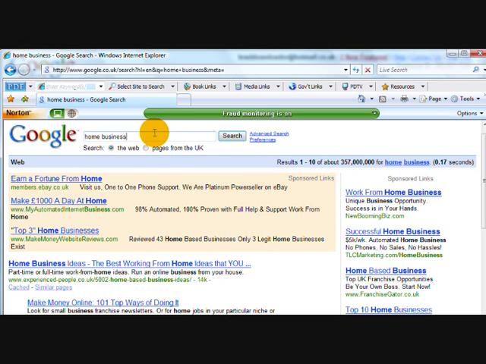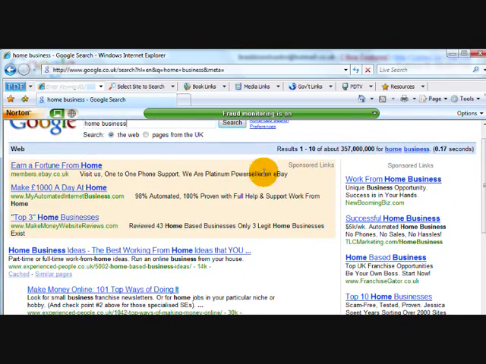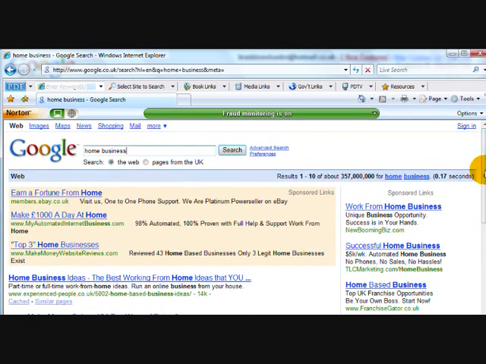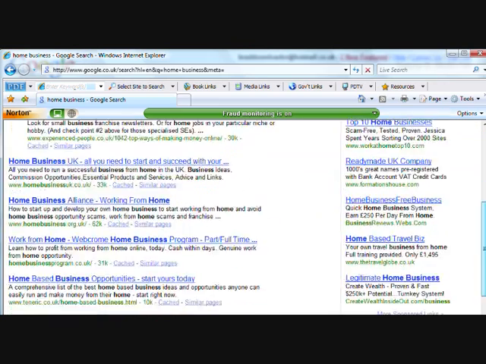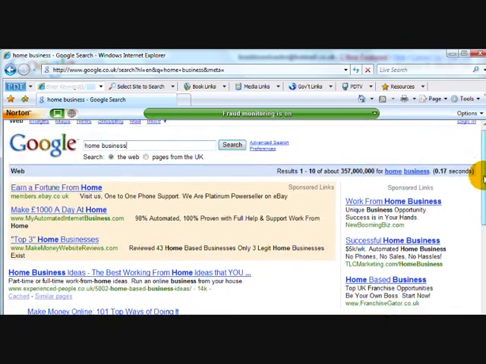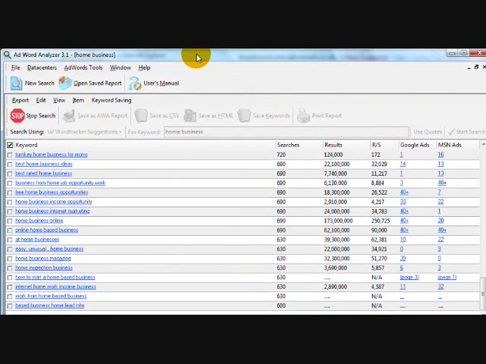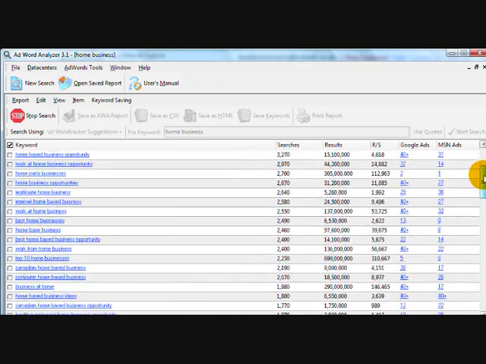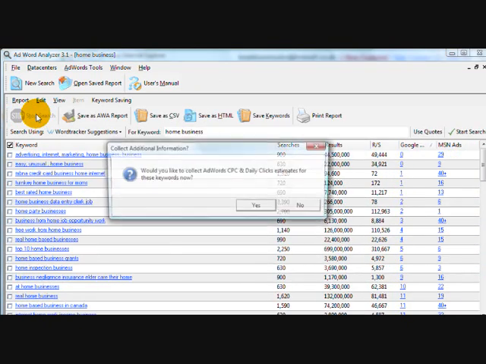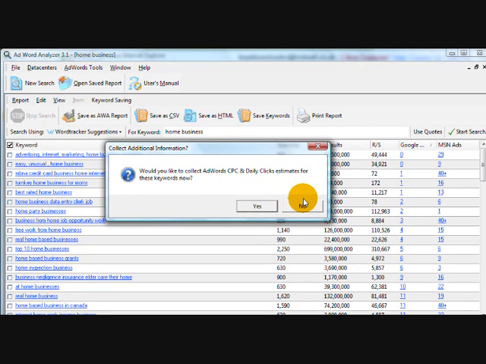So we want our ads to be showing for keywords like home business, but obviously the keyword home business is very competitive, and you're going to have to pay a lot of money to be in the top three, and to be honest, even to be on the first page you're going to have to be forking out quite a lot. So I'm not saying you can't use competitive keywords, but when you're using software like AdWord Analyzer, you can instantly see. I'm just going to stop the search now, because that will go on for probably another minute or two, and I don't want to waste your time.